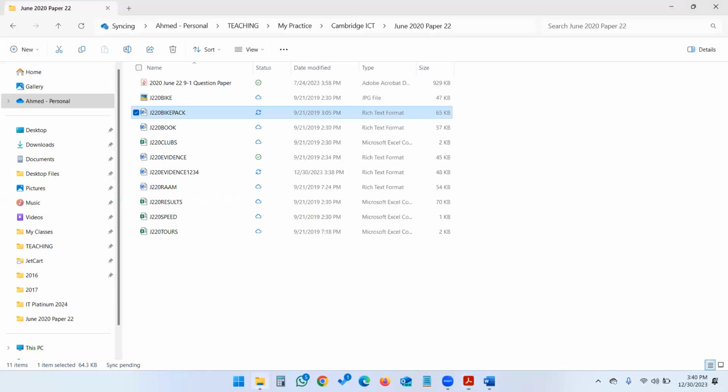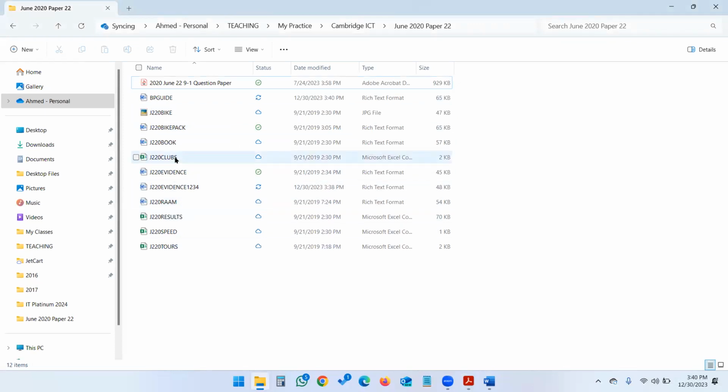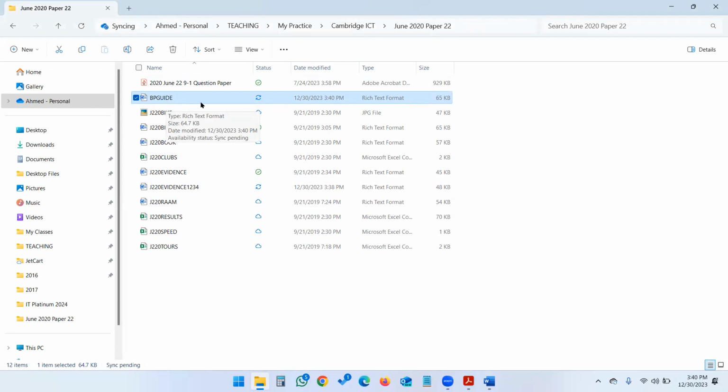So you need to come into your folder, and in your folder you can see over here. Let me just quickly refresh by pressing F5. So when I press F5 and refresh my folder, you can see the file has been saved over here. And I also have a view that shows me the file name, and also the file type is visible for me.